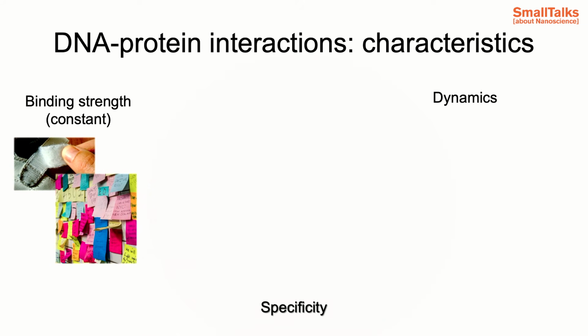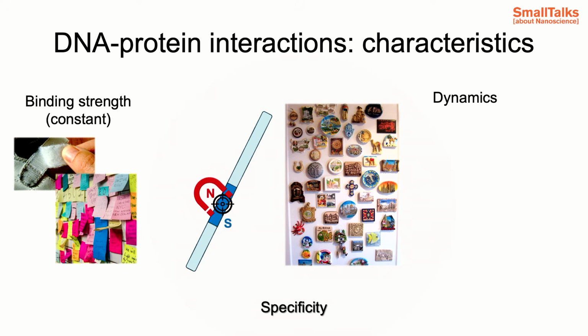We can also investigate whether there is a specific part of DNA that the protein wants to bind to. Let's imagine our protein as a magnet of a certain polarity, north, for example, and a part of DNA being of the opposite polarity, south, while the rest of DNA is not magnetic. North magnet can only attach to the south one, so the protein will look for that particular part of DNA, and when it finds it, it will bind. Alternatively, the whole DNA can be available for the protein to bind, like a fridge to the magnets from your trip. This is what we would describe as the specificity of the binding.